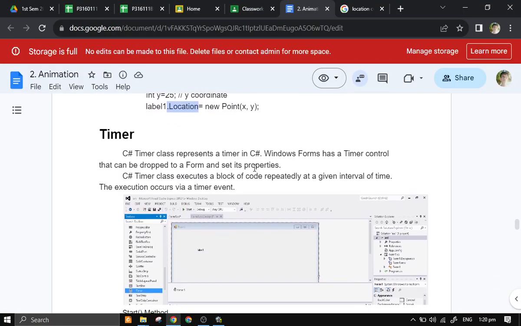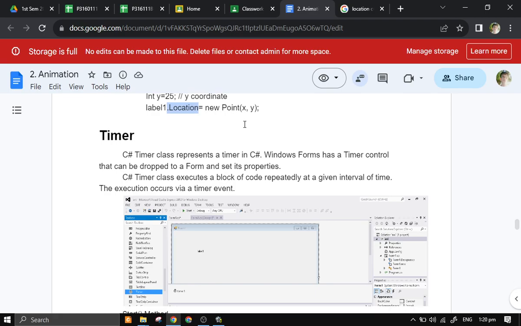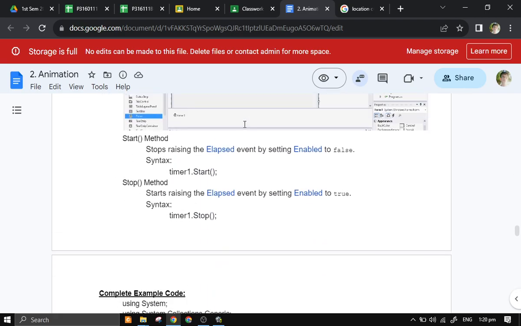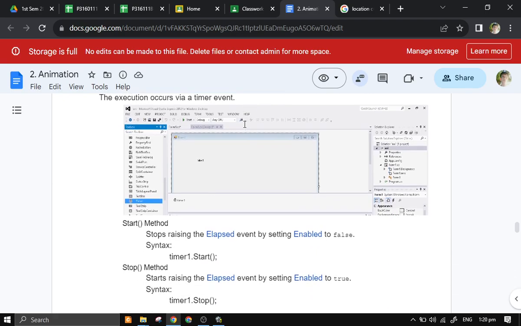Sir, make it move? Shall we use a timer now? Okay, for the meantime, we'll set the timer. We have the timer here to animate. Actually, we have a lot of methods on how to animate. This is one of the methods, using the timer control.